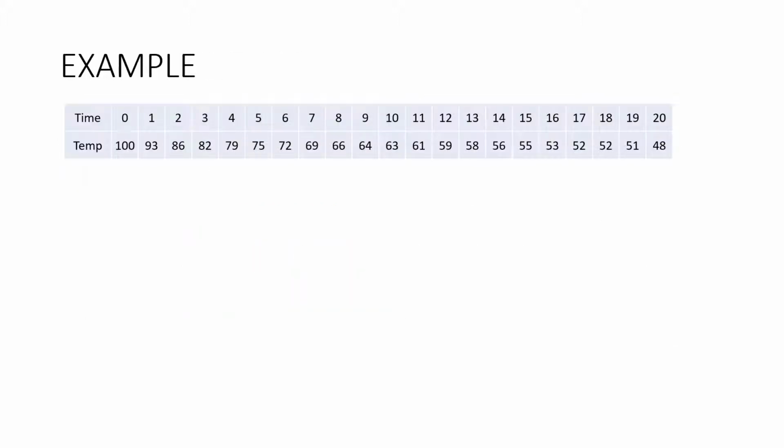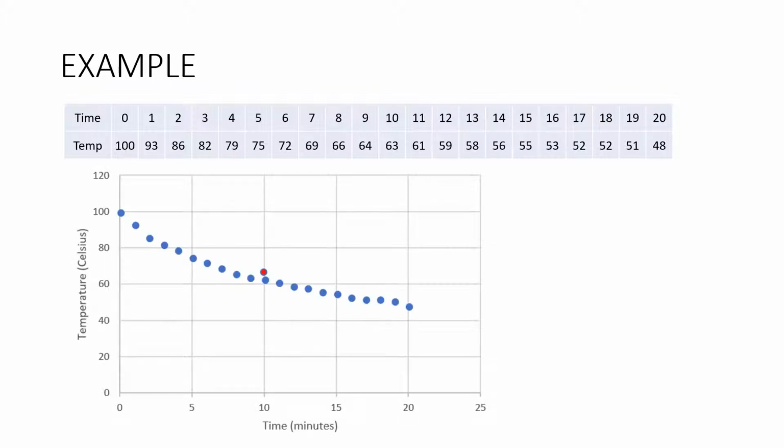Here we've got some data, some temperatures and some time limits. Here's the independent variable and here's the dependent variable. We're going to take the mean of the times and the mean of the temperatures and plot that point. This is the scatter plot, and that's the mean point just there. Now to draw the line of best fit, we just put a line through it so that the number of points on this side is sort of equal to the number of points on this side.